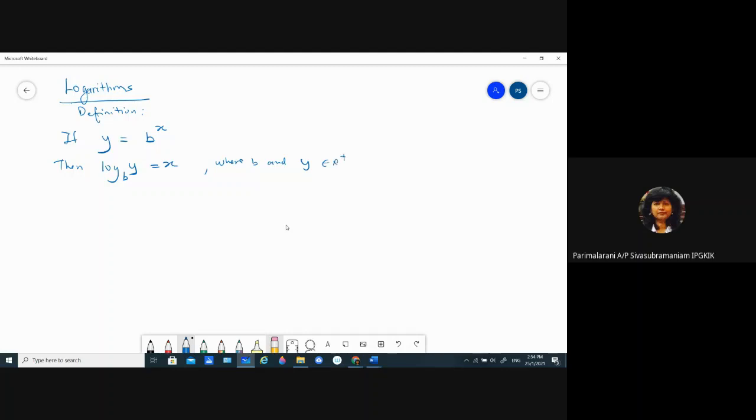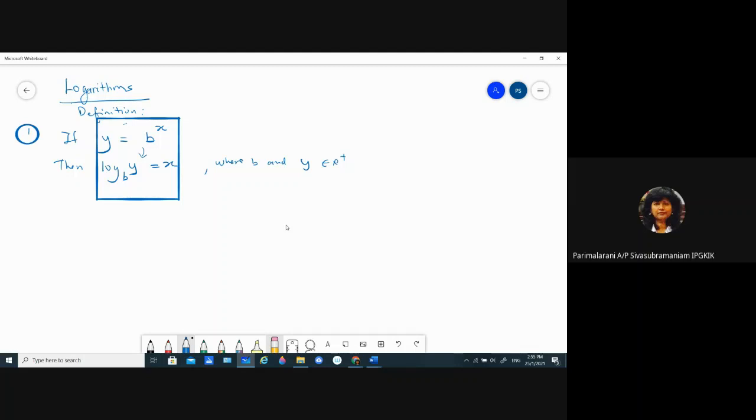So this is what you must remember. When given that y is b to the power of x, we can rewrite this in the form of log. So this b, bring it down here: log y base b is equal to x. If you remember and understand this, you can solve a lot of questions. If you cannot change from here to here, then it's very difficult to solve a lot of questions. This is the definition that we must know.